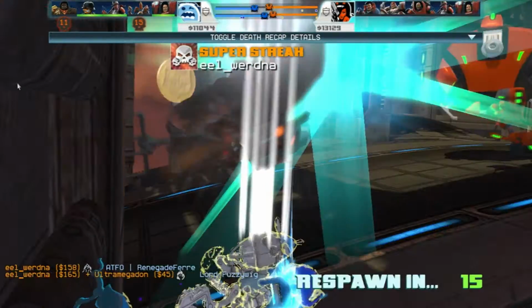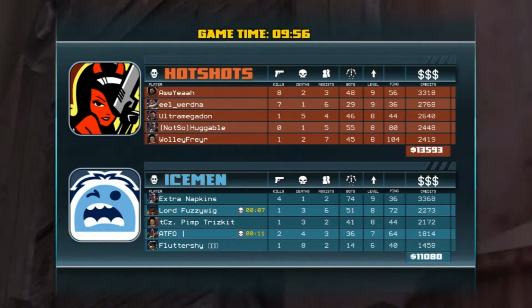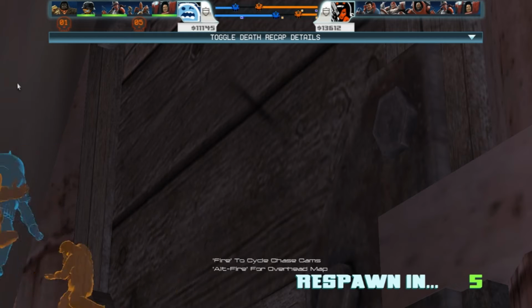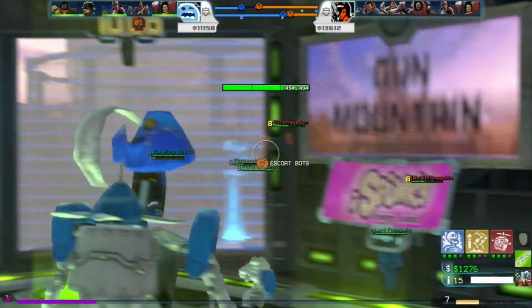Yeah, this is bad. I pushed way too fast. That was my fault. That was terrible play. I'm really low on the bot kills. That's not good. As Karl, I should be getting a lot more bot kills. I'm way too focused on killing players. Ape-like.